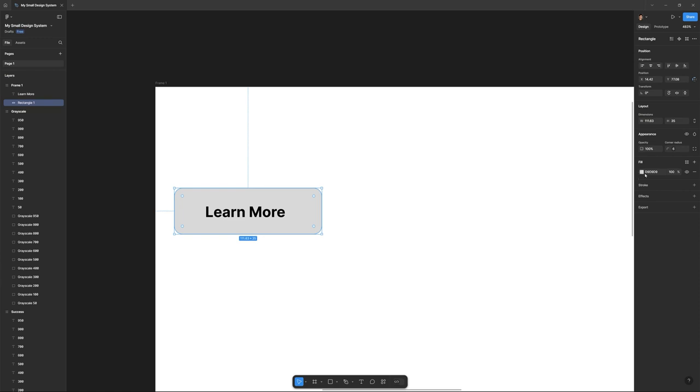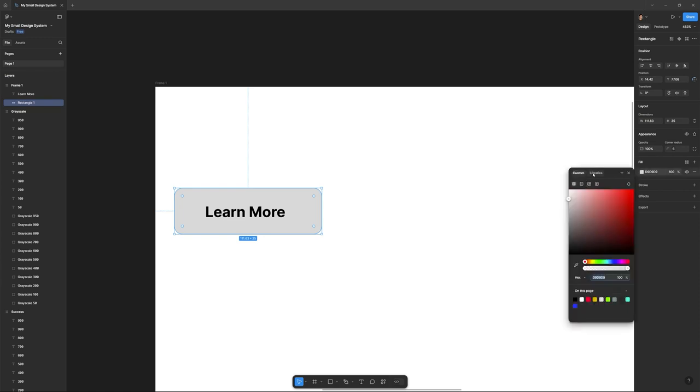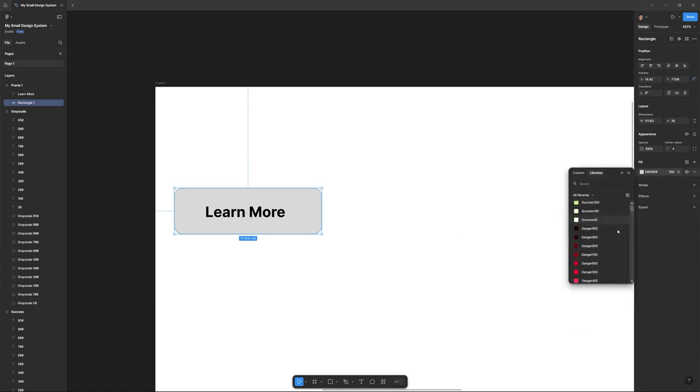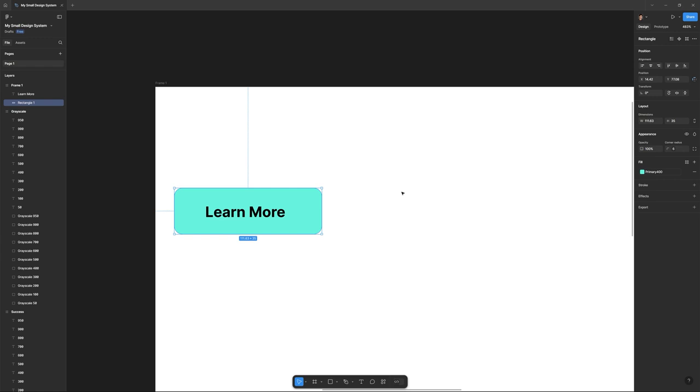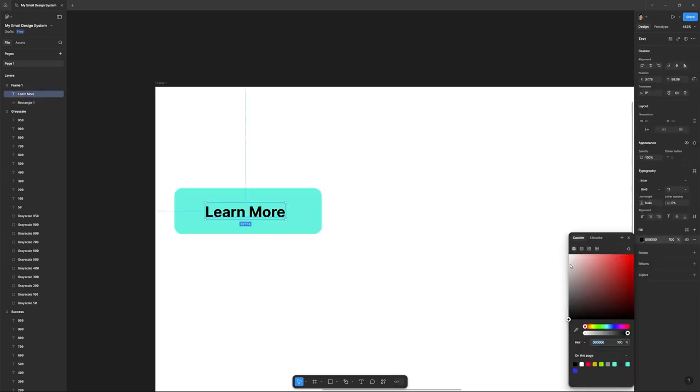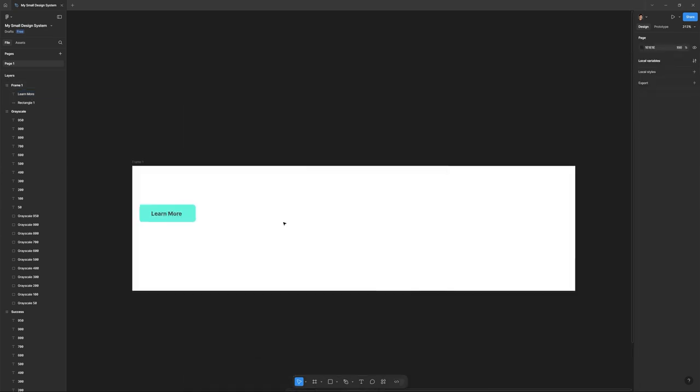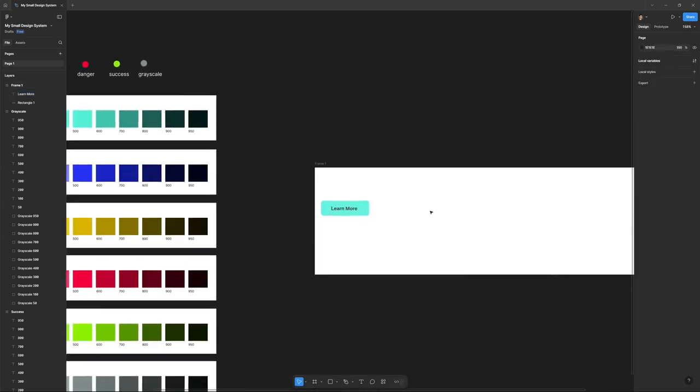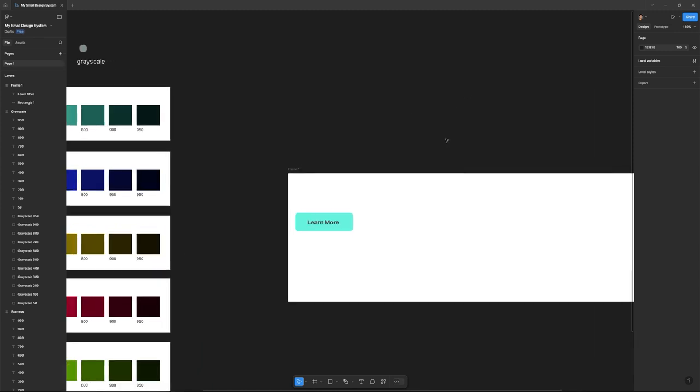I'm going to also make that a success button, or not a success, but this is a learn more button. So this should be some kind of outline button. So I'm going to choose maybe this variation, and I can also change the color of that to something else. Let me change that to white, or yeah, I guess that's going to be fine. So yeah, this is how we are going to be defining our design system in Figma. And now we can extract all of those values from this Figma file, and we can use them inside our app.